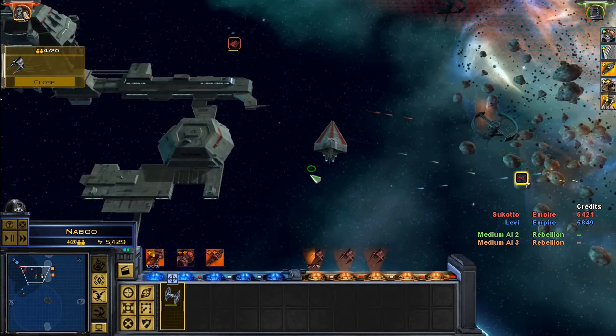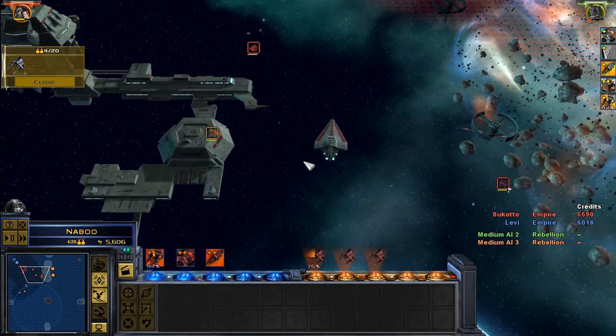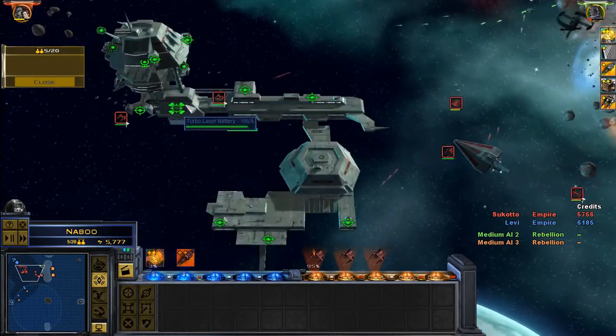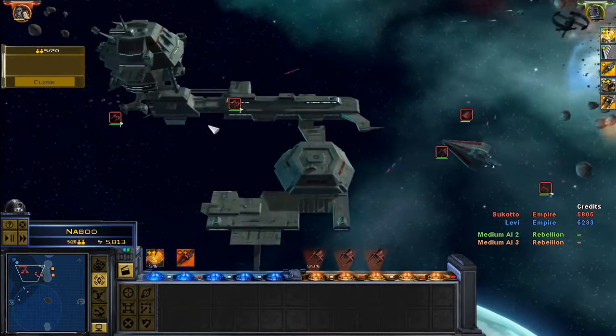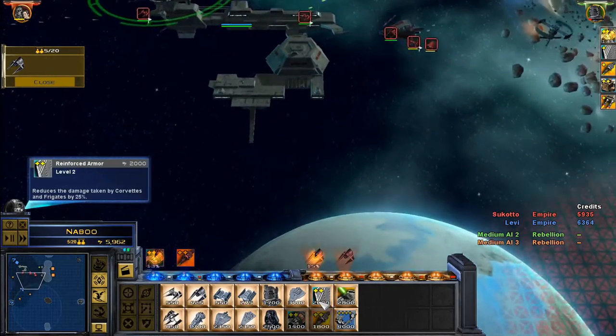Stop that! Get back over here! Wow, I lost more troops than I thought. Jeez. Yeah, my troops keep going into the asteroid field. Oh, this is interesting. What? Hello there, Nebulon B.